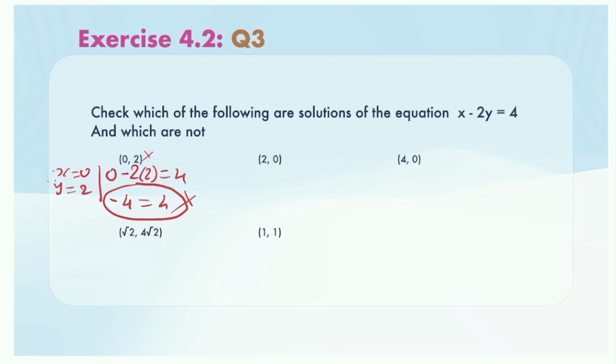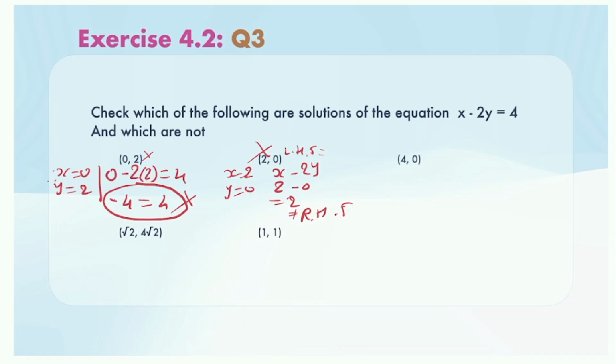Now we will see 2, 0. Let x equal to 2 and y equal to 0. If you want to write the answer in another way, you can write it for the LHS. Let me put the values of x and y in the LHS. LHS of the equation is x minus 2y. We all know LHS means left hand side of the equal sign. Now x minus 2y, that is 2 minus 2y, y is 0. So 2 minus 0. My final answer will be 2 only. This is not equal to RHS, right? Because my RHS is 4. So I can say this LHS is not equal to RHS. So this is not a solution for the equation.